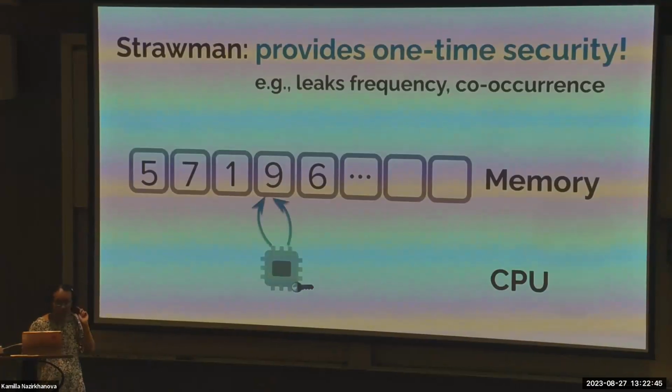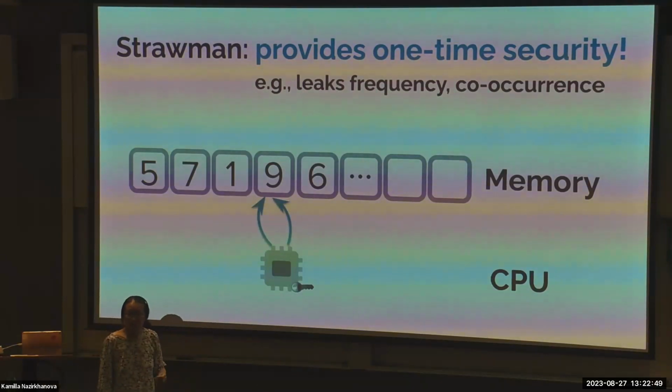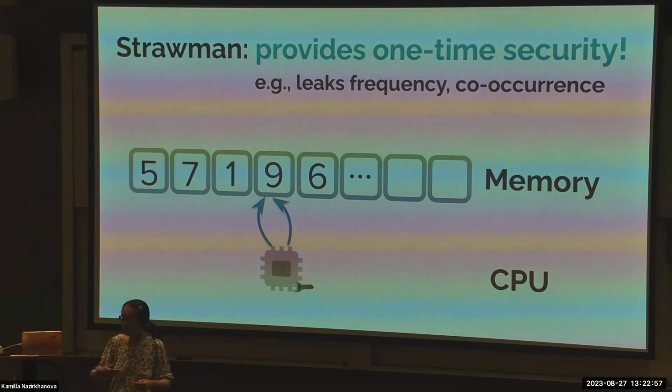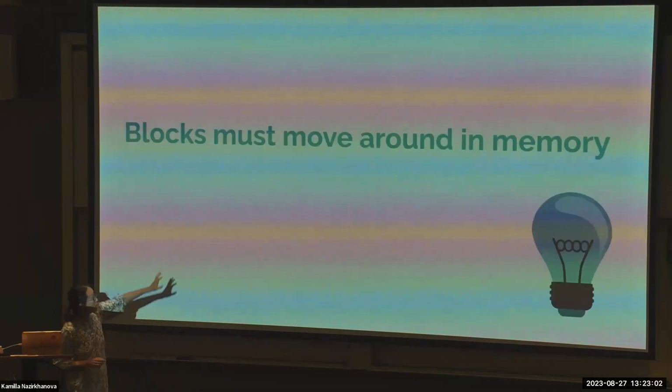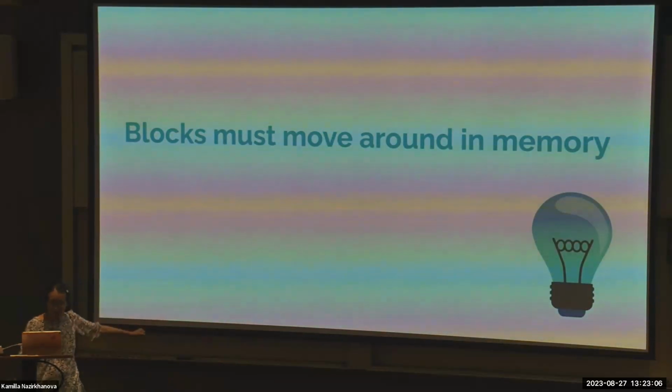So the key insight we should gain from this naive approach is that after I access some block, I have to relocate it. Because if I don't relocate it, next time I access it, I will go to the same location and it reveals statistical information. So you can keep this key insight in mind as I go over the scheme, because this key insight will show up.